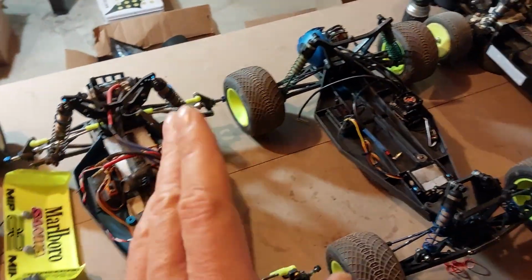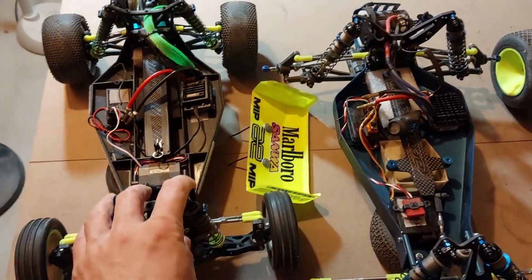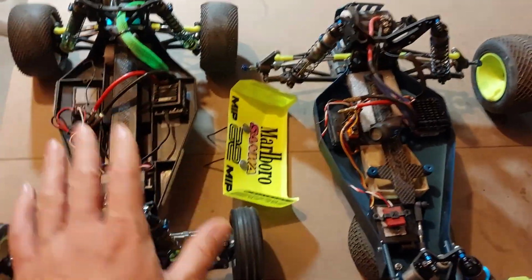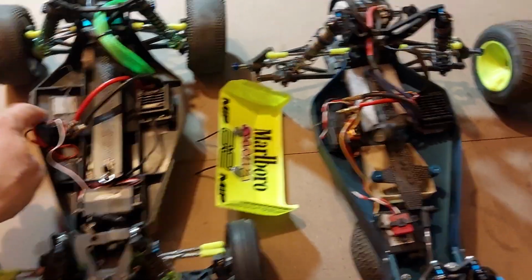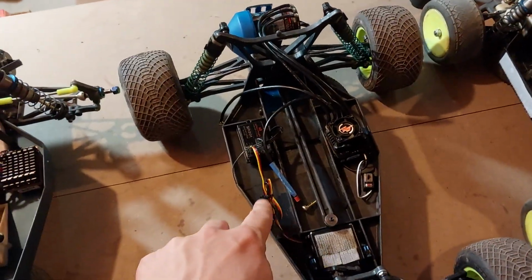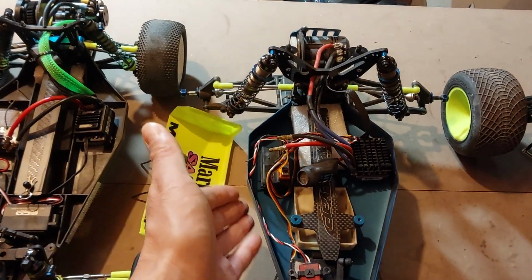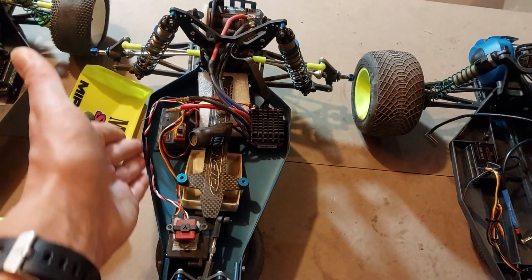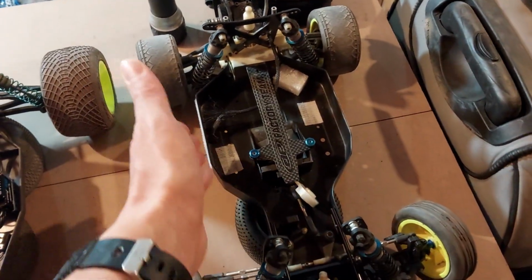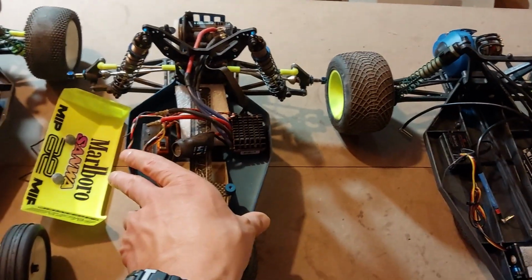But we can look at the T2 and compare that to the B2, and maybe that's a good starting point. So the RC10 B2 second generation buggy has the carbon composite chassis, just like the third generation truck. But the second generation truck has an aluminum tub chassis, just like the first generation buggy. Although you can see the geometry is a little different, right? They angle this in a bit more. The older style chassis are a bit more square like this, but still an aluminum tub chassis.